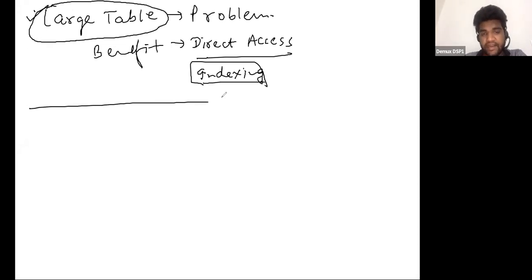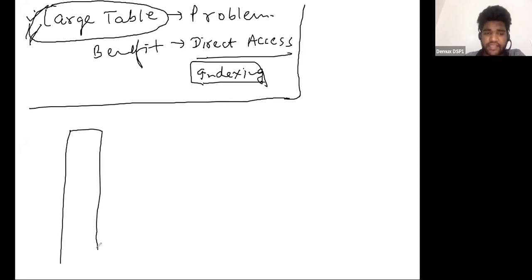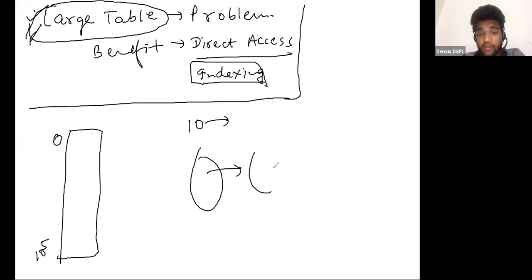So people said, think about the most obvious way of getting around this problem. Why not create a table of some fixed size, which is not dependent on the range of data items that are coming in? If your computer can support 10 to the power 5 data items, then you create an array of size 10 to the power 5 only. But now, whenever a data item comes in, you map it to a value within this range, 0 to 10 to the power 5.